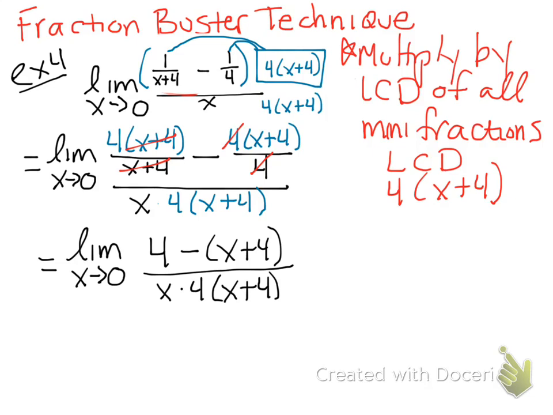Now I know both of those x plus 4's are in parentheses, but do not be tempted to do this. Remember, we don't cancel out, we only divide out. And this x plus 4 in the numerator is being subtracted, so you are not allowed to divide both of those out. Instead, we need to simplify our numerator. So we have the limit as x approaches 0, distribute that negative inside here.